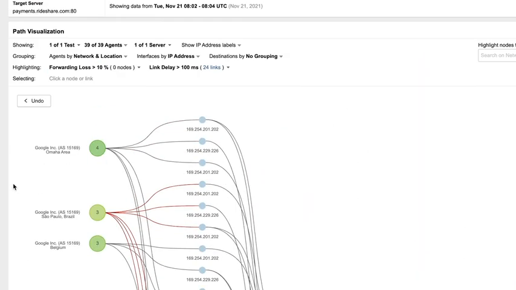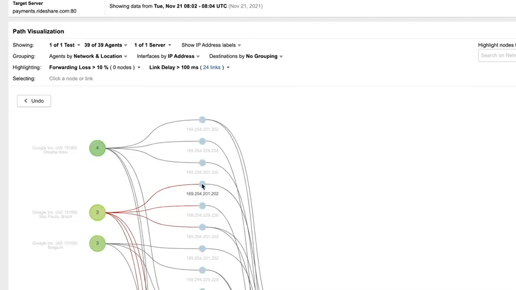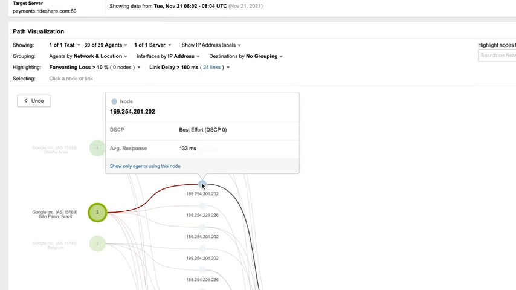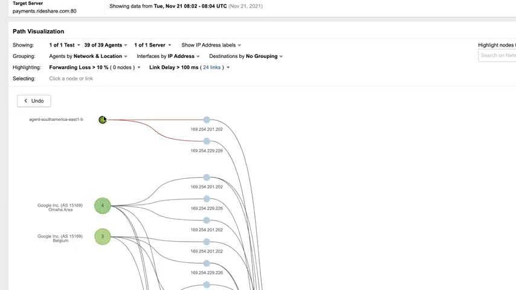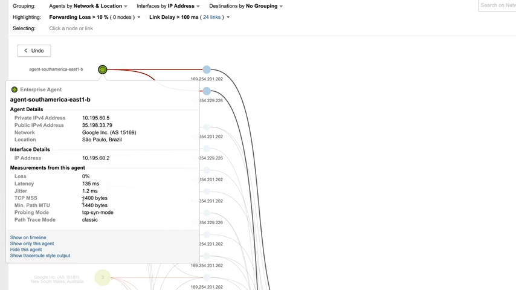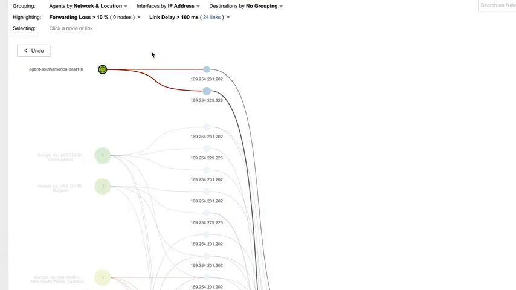The other really interesting point I want to share is being able to see these red links that are going across a link local address, which belongs to a cloud router that connects to their on-premise network. And if we zoom into this agent environment, we can actually see in the agent details the presence of essentially a VPN tunnel through the TCP maximum segment size of the path MTU being smaller than what you typically expect. A typical packet with no VPN tunnels present would have a path MTU of 1500 bytes and TCP maximum segment size of 1460 bytes.